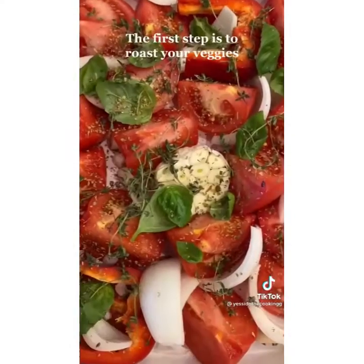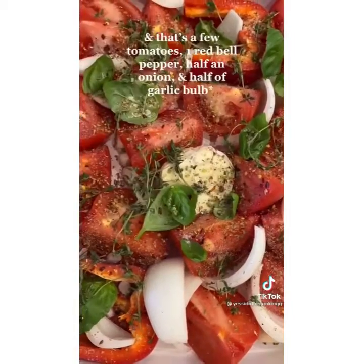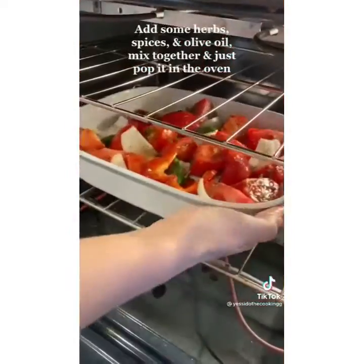The first step is to roast your veggies, and that's a few tomatoes, 1 red bell pepper, half an onion, and half a garlic clove. Add some herbs and spices and olive oil mixed together and just pop it in the oven.